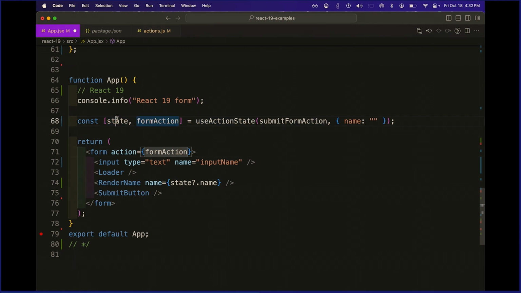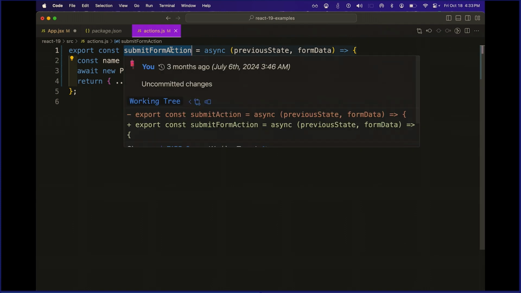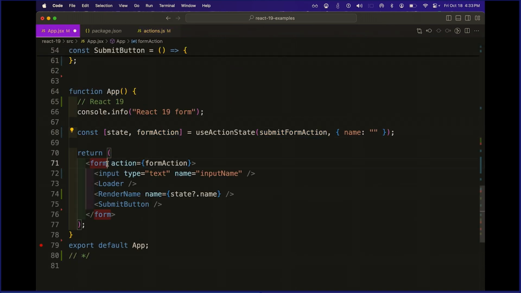We use the form action here, and the state, we're going to pass it down to any of our components that need to know the data that was submitted to the form or the data that was coming back from the form. Let's quickly also look at what's in the submit form action. It's actually really simple, but all this is doing is getting the data from the field, which was input name in our case. We only have one field. Calling an API and just modifying the state and returning the name back. Very simple form, doesn't do anything really. But this submit form action is a valid action. All it's doing is it's an async function that modifies the state. That's an action. Now we've got this form action back here, we've hooked it up here.